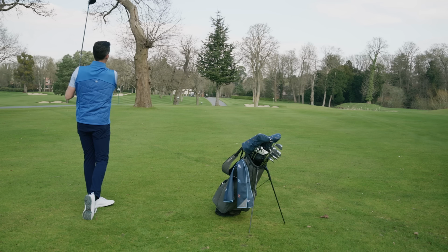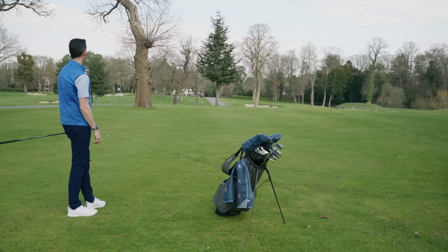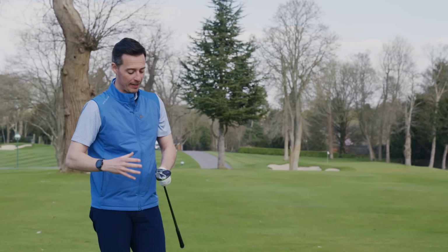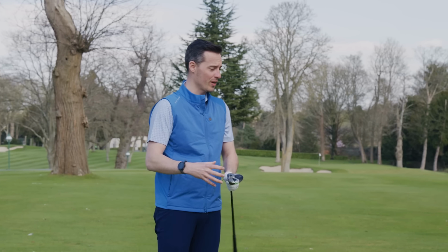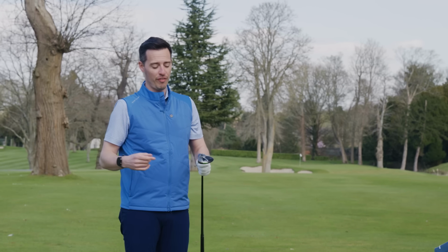Oh, that felt nice. Oh wow, it's drawing just right at the pin, all good for distance. Back of the green, I'll absolutely take that. I mean, that felt fast, a lot faster than my hybrid. So if you're looking for a more distance orientated choice in that particular section of the bag and you're a 5 handicapper, a 5 wood could be the way to go.